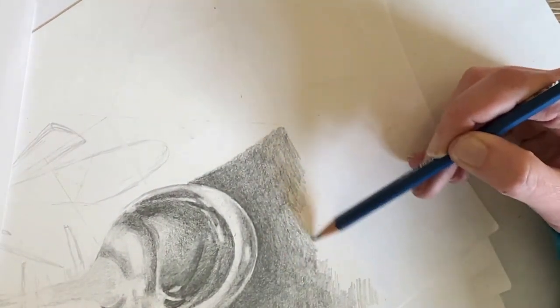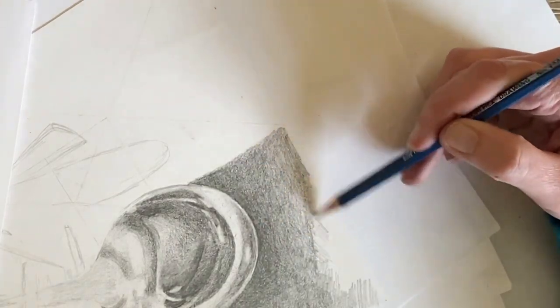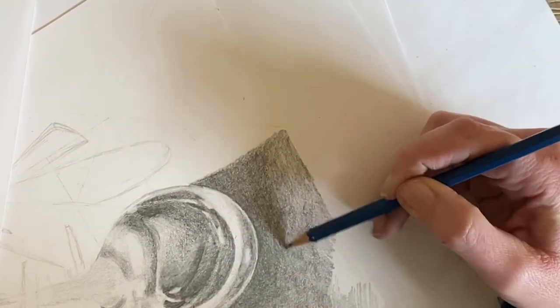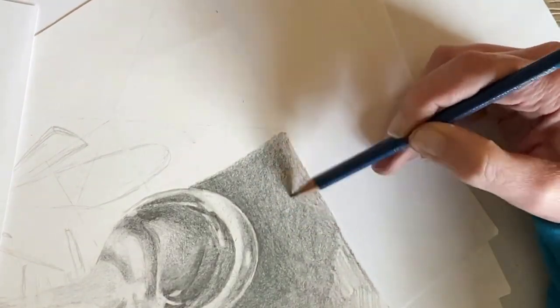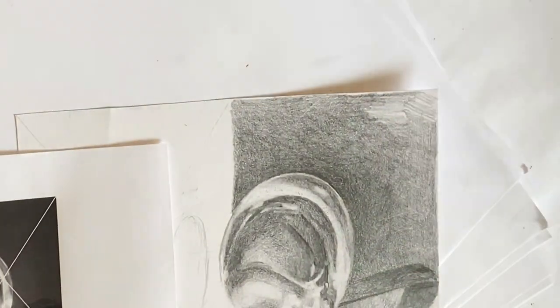So this is how you really get those dark tones. One of the most common issues with beginners when they're drawing is they really try to rush these larger areas, but you just need to be aware that it's not a rush job. It just takes a little bit of extra time.